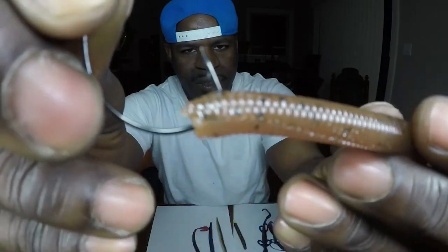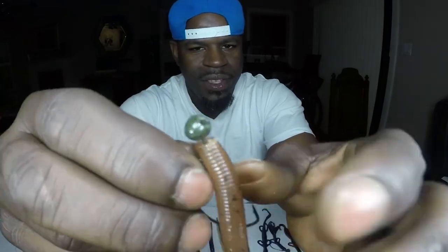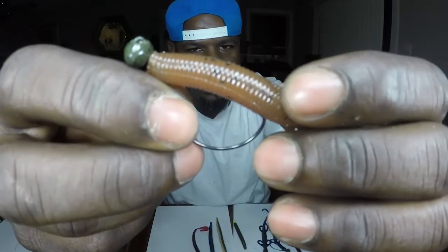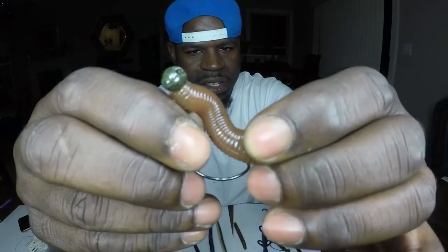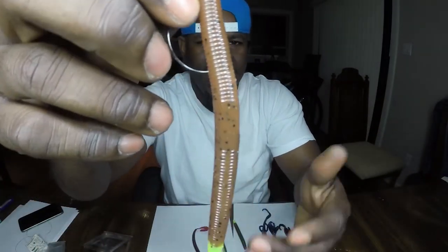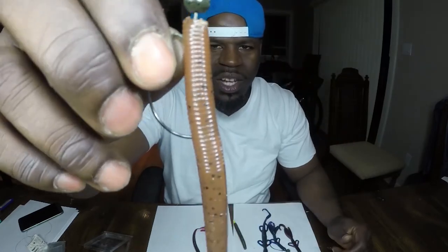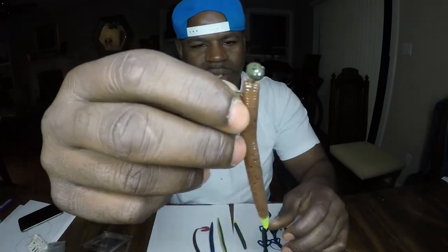Bam. Come out the side of it like that. Slide her on up. Now, wherever you want that hook to come out, put it right there, push it up a little bit, slide it back down in there like that, and you're golden. You're trying to make this as straight as possible for as natural a presentation as you can.